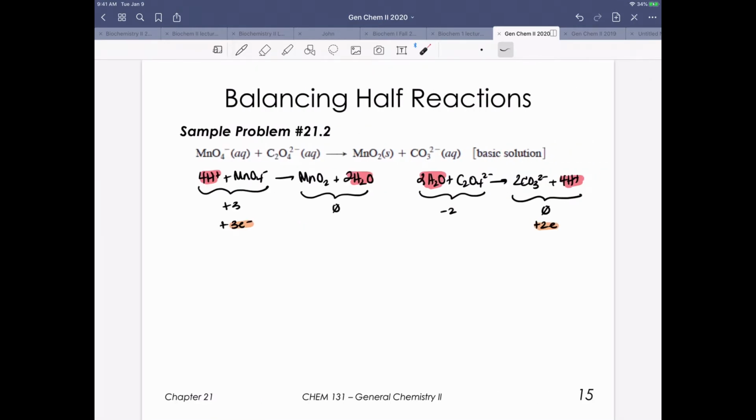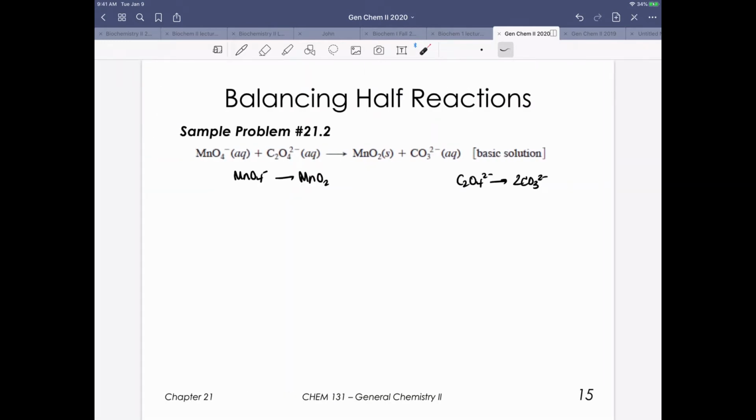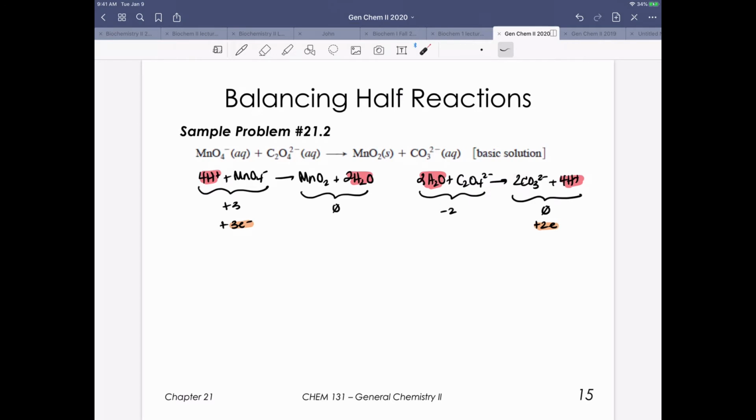All right, so what I've got shown here in red is what we'd use to balance the oxygen and hydrogen atoms. For this one, I had already written a 2 that actually shouldn't have been there because it wasn't part of what we had here. But we're going to have a 2 that gets added here to balance our carbon atoms. And then we didn't have to do anything to balance the manganese here. When we think about balancing the oxygens, we need to add 2 waters to account for the 2 oxygens. I should have said we've got 4 oxygens over here and 2 that are here. So we need to add 2 waters to finish balancing those oxygens.